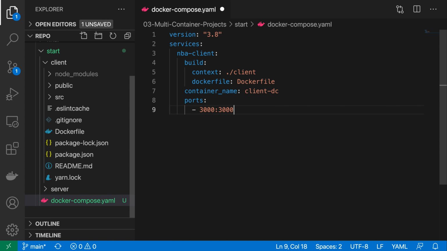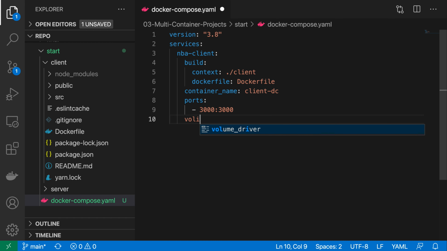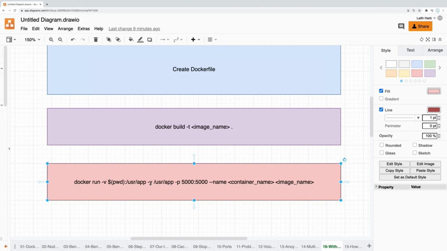Now I don't want to do that, so let's get rid of that, but this is basically what that kind of array is symbolizing. So that is ports. So let us do volumes now. To do this, we will do volumes. And volumes, very simple, is also going to be an array. As you can imagine, we can have multiple volumes.